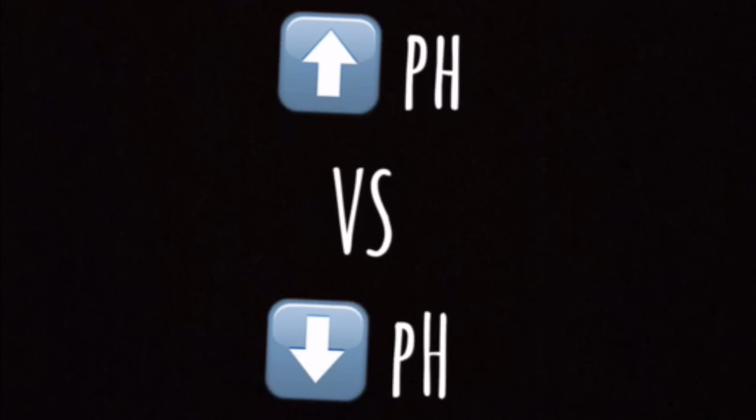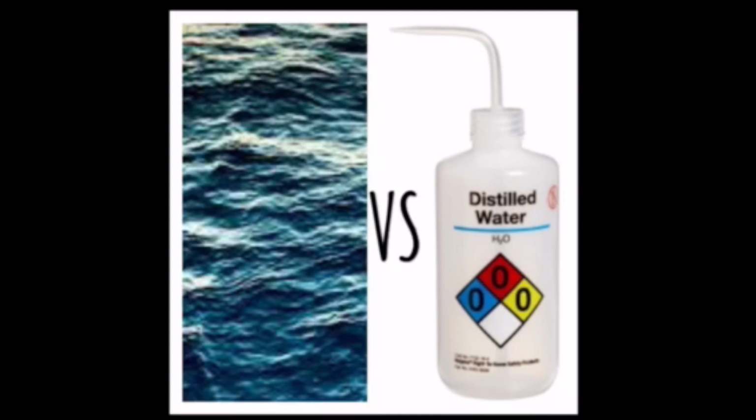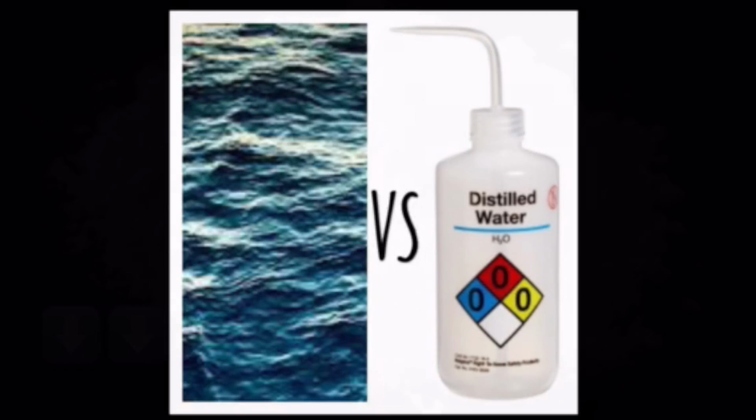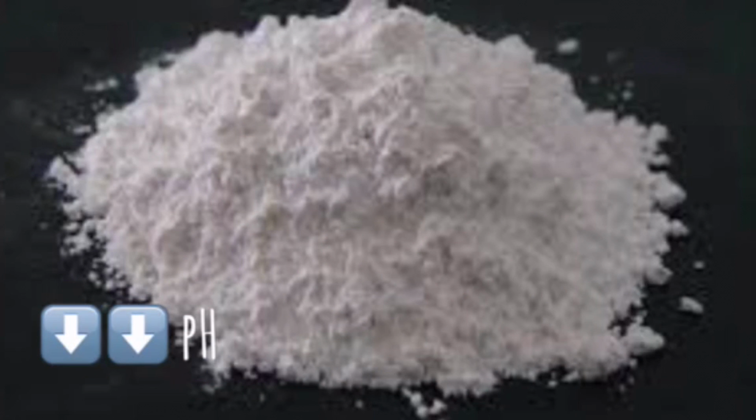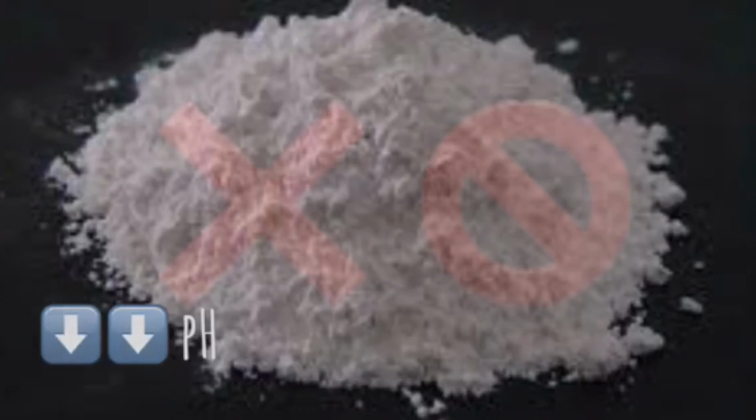When we blew into the straw, both the distilled and ocean water did change colors, but this was due to the lowering of pH. The distilled water's pH lowered faster because it was less resistant to the carbon dioxide that we were releasing. The ocean's water pH eventually did drop, but did it slower due to its natural buffering system. When we inserted the calcium carbonate into both waters, the pH decreased because calcium bonded with carbonate ions, which left an excessive amount of hydrogen ions in the water, which led to increased acidity in both. The ocean water's buffering system was tipped due to the excess hydrogen.